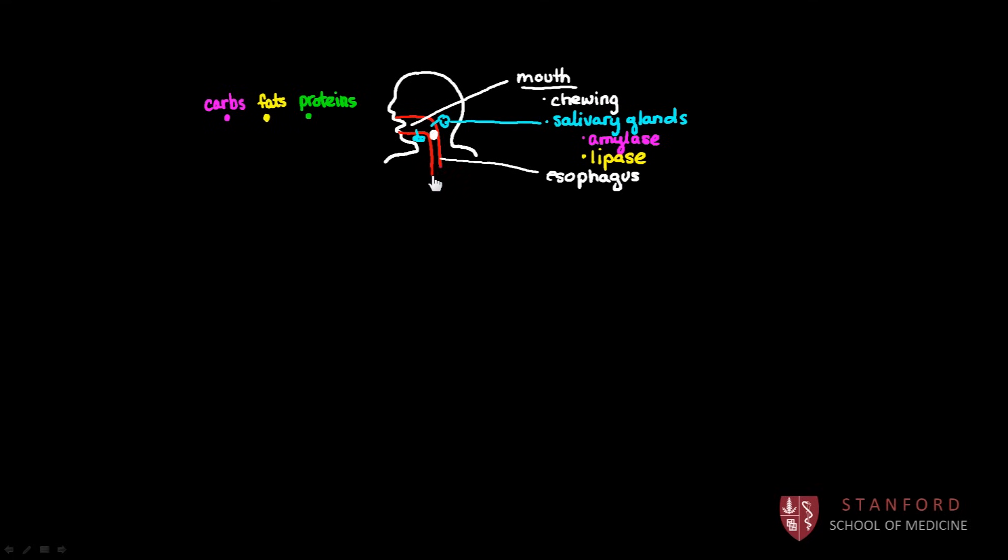And the esophagus leads down into a dilated part of this tube that we call the stomach. And there's actually a sphincter here, or it's kind of like a valve that we call the lower esophageal sphincter that guards the entryway to the stomach. And if that valve becomes leaky, then food can actually leak up from the stomach and give us heartburn. That's where heartburn happens.